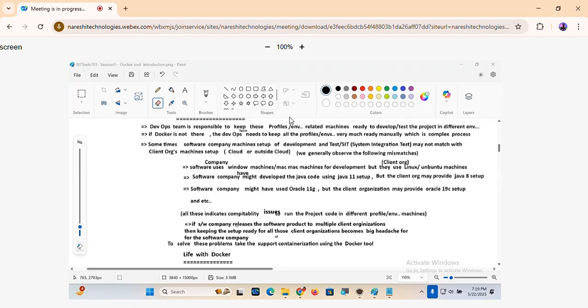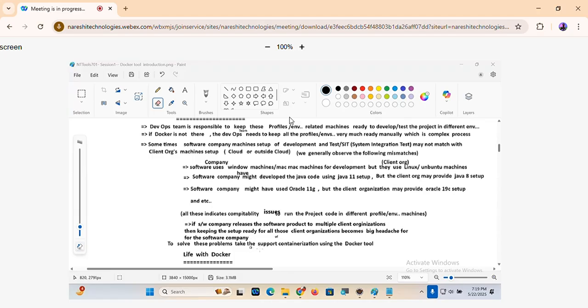If a software company releases the software product to multiple client organizations, then keeping the setup ready for all those client organizations becomes the biggest headache for the software company.